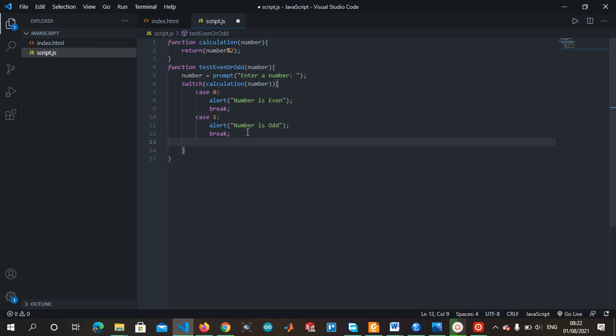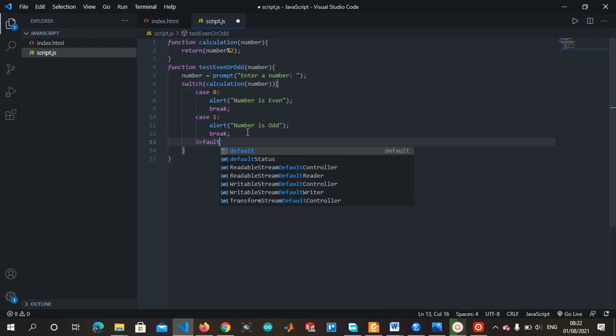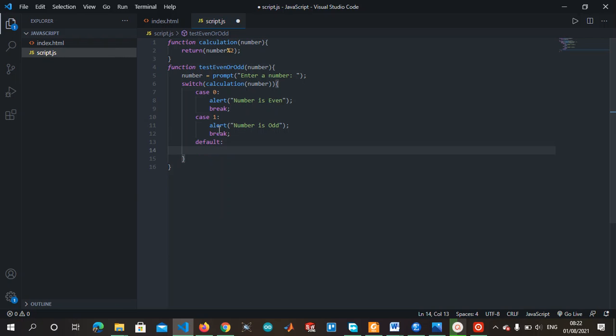Except you want to put a loop there. Alright, then you go to the default. If none of these match, it should just say enter a number. You should just alert enter a number.